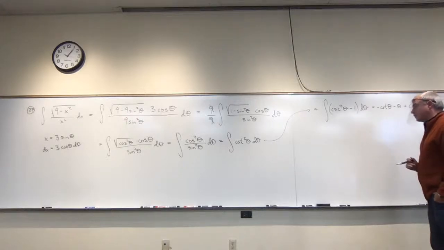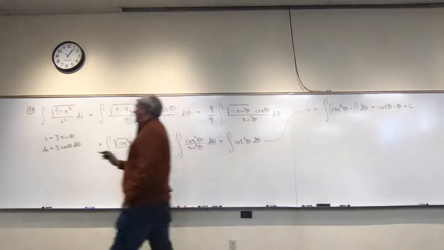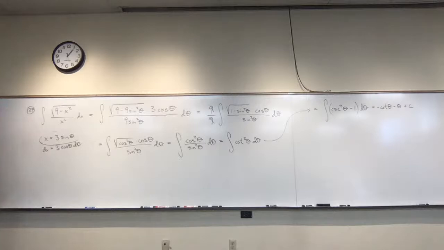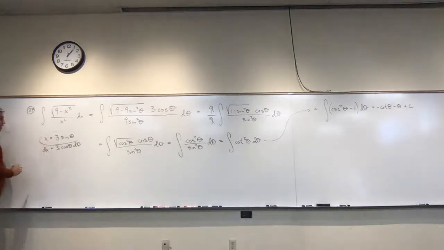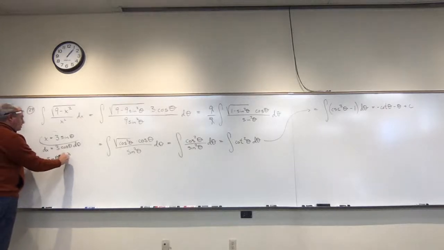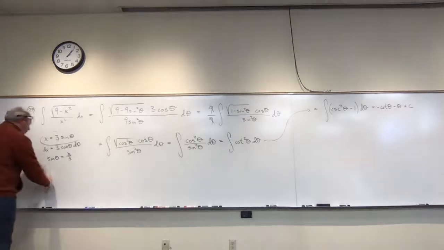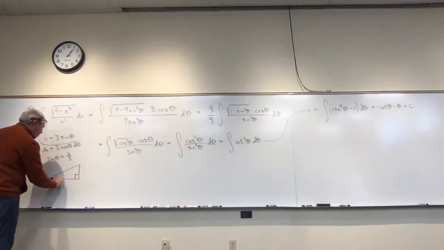Okay, so this is where we use a reference triangle. What I mean by that is let's go all the way back to our substitution. We've got the following: x equals 3 times sine of theta. We could also write that as sine theta is x over 3, correct? Now if we look at a right triangle, and we call one of the angles theta.